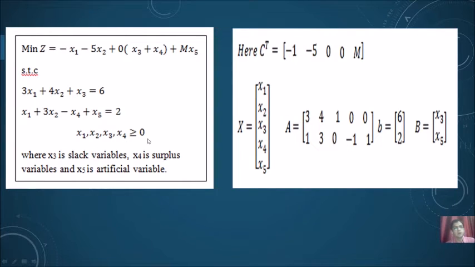Once the artificial variable is introduced, you have another vector p5 with the value (0, 1). Now you can see one unit vector is present here, another unit vector is present here. That means the variables associated with p3 and p5, that means x3 and x5, will be in the basis. Therefore you can see that B is equal to x3 and x5. Of course the solution values are 6 and 2. So in this fashion we can get the required number of variables in the basis by augmenting the problem using artificial variables. In this case x5 was the artificial variable.